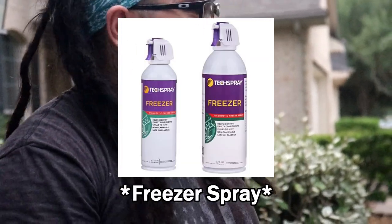If you can't get dry ice, like you can't find any, another way I've seen people do it is the can of air duster that they do upside down. That works. I've seen videos of people doing that. The thing is, there's only so much of that in a can. You're gonna have to buy a lot of cans to do a whole car. They do sell, I think they call it can of freeze or something, but I don't know if they sell them at like Home Depot or anything, but I've seen them online. Cracking, that's for sure.